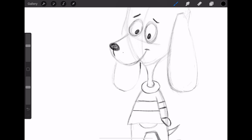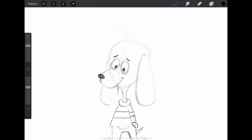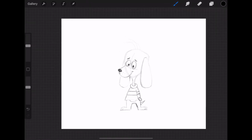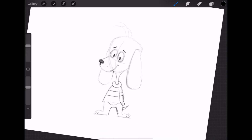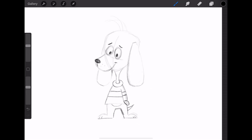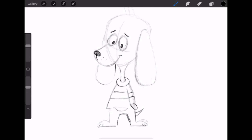Give them a few little dots. Little whisker dots. And even give them a few little hairs. Like that. Maybe even a few little more. And there's our rough drawing of our human-like dog, or our standing dog.